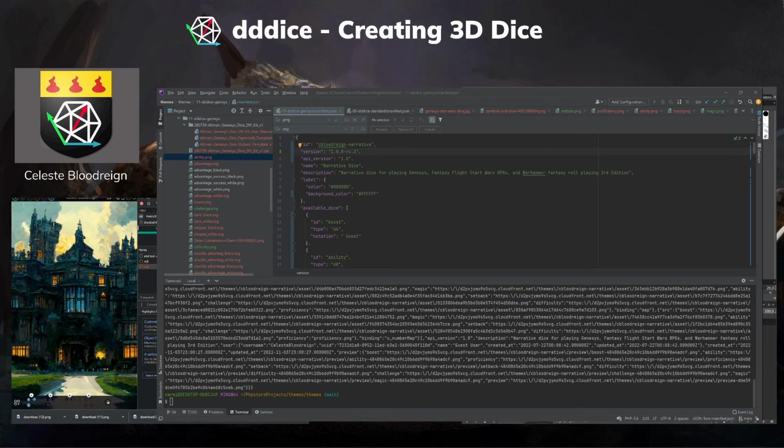You can't see this because it's off the screen, but it says die type not available in theme. What am I sending as the die type? Type ability.